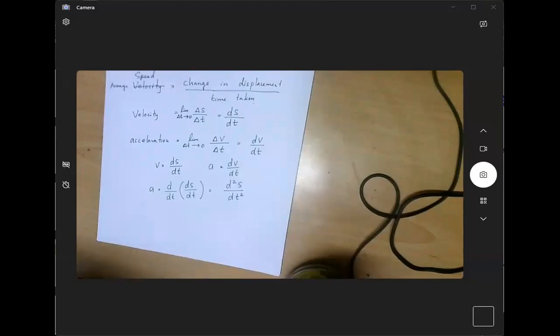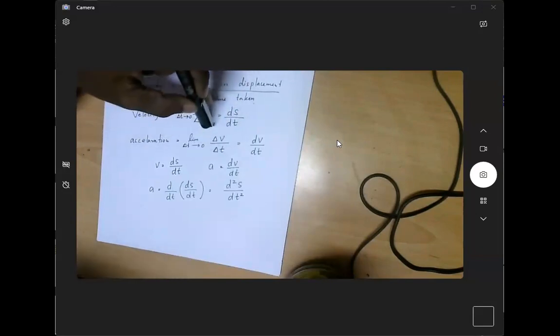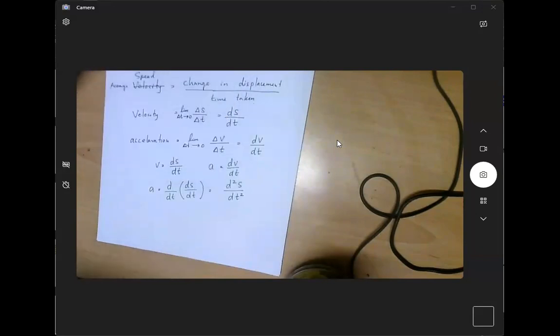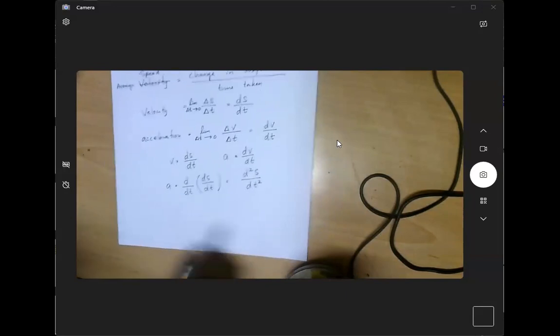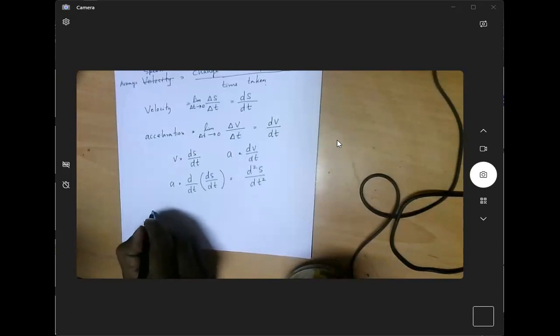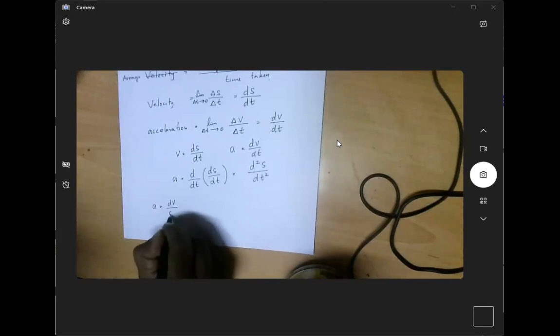So if you have 1D motion, things are very easy, right? You just do the differentiation with respect to time on displacement or the distance, you get the velocity. You do the second derivative of the same thing, you get the acceleration, right? What about it in the other way? If you have the acceleration, how can you find the velocity? So we're going to use acceleration is dv over dt.